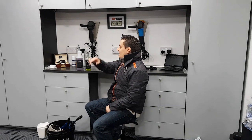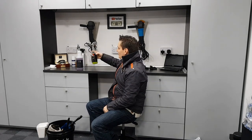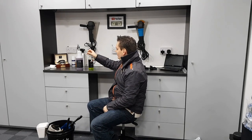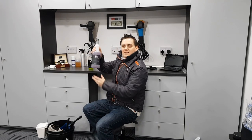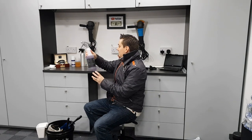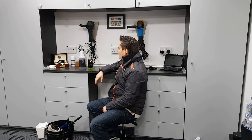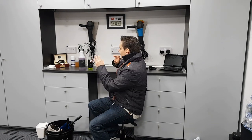Today we're going to be doing some sort of battle of the brands. We've got the Autobrite Direct Brite Gel. I've had this one for a little while, a very firm favourite wheel cleaner. And the Easy Car Care GeoGel. Now this I got from Easy Car Care when I bought a package of 1 litre Pro products. I've used them both. They're very, very similar, but there are some notable differences. So today I thought I would do a little bit of a shoot-off between the two.